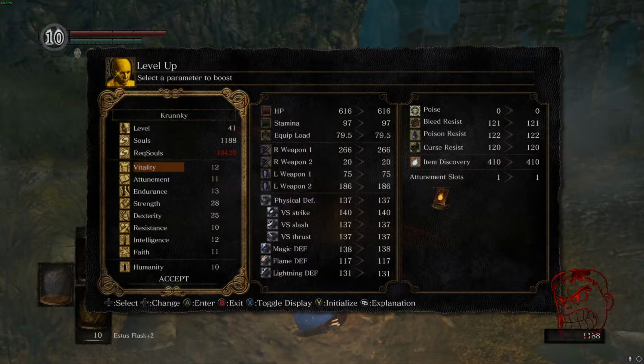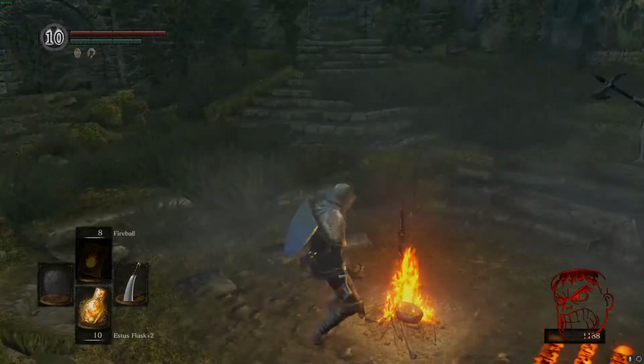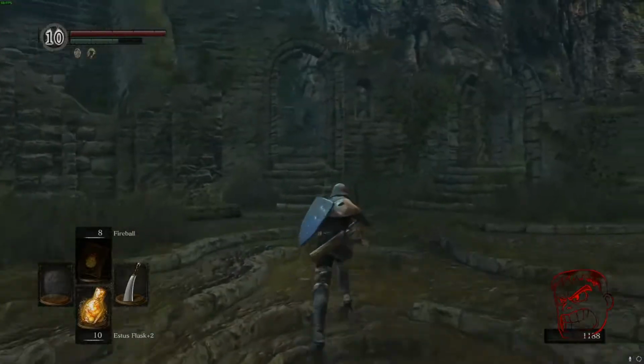I've hit 41. I think we were 39 or 40 last time we were here, and I put 13 endurance. I want a little bit more endurance, and then here we've got 25 dex. So what I'll continue to do for the rest of the game is just dump into dex and maybe vitality and endurance one or two more times, but it's going to be rare.